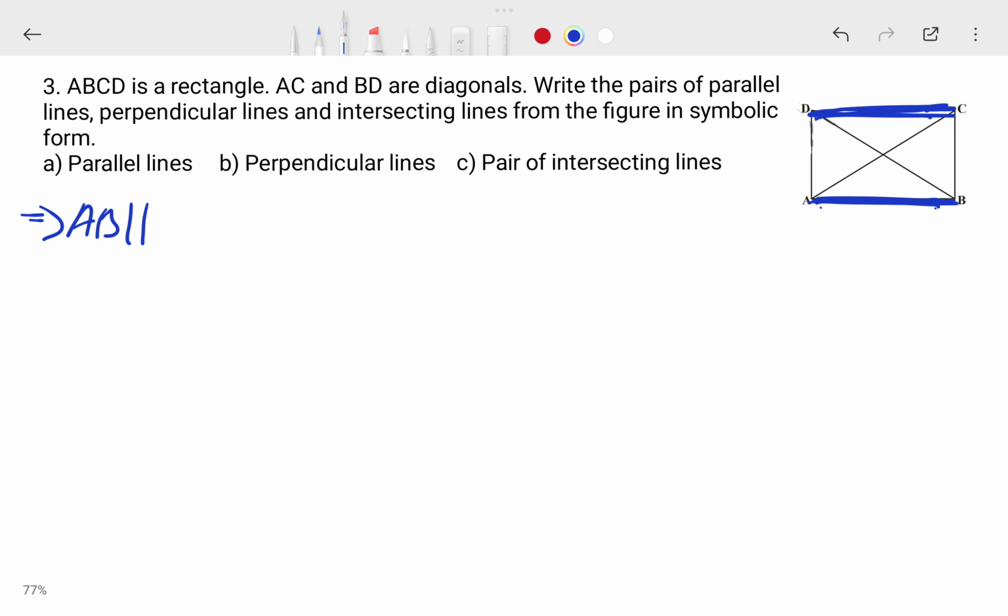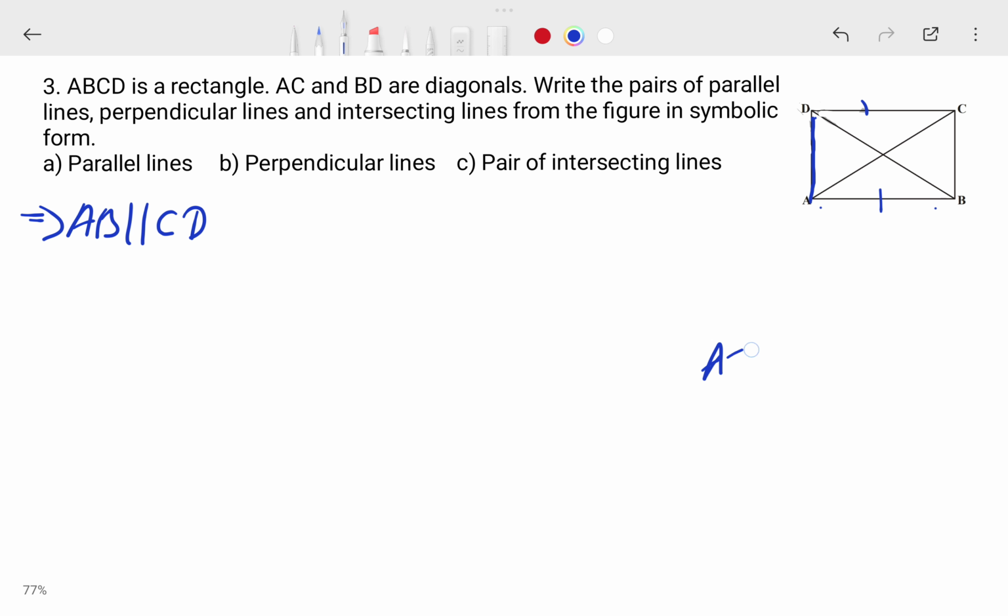So AB and DC. Now you can write CD also. You can write CD, otherwise you can write DC. Both are the same. But if you write in the proper manner like A, B, C, D, it looks neat. So you can write DC. DC is parallel. Here this is parallel. After that this line, and this, and that's over. Now let's see AD. This AD is given, right?